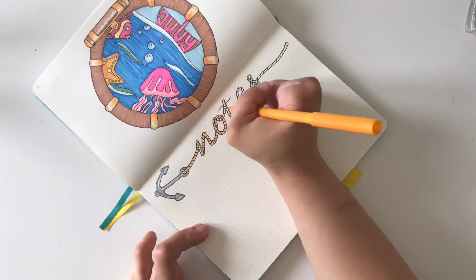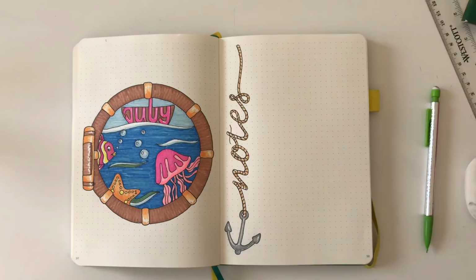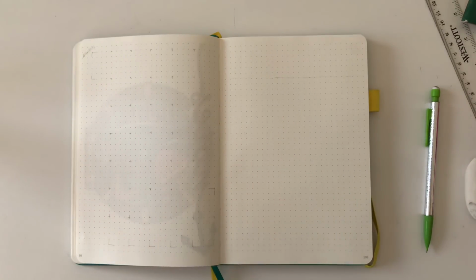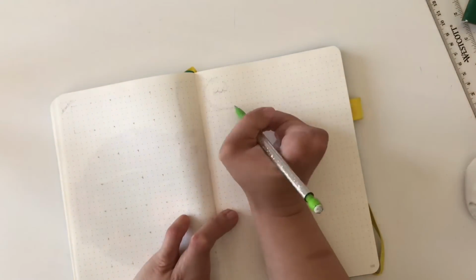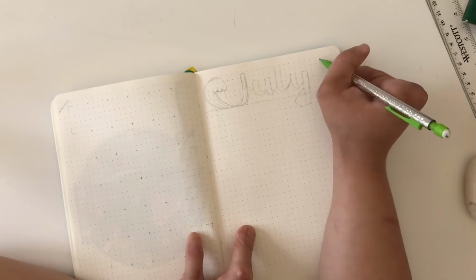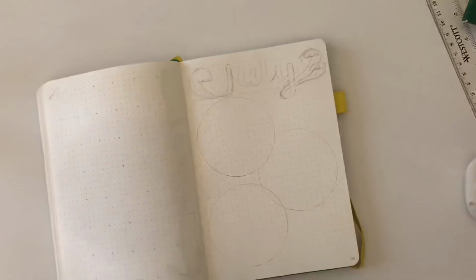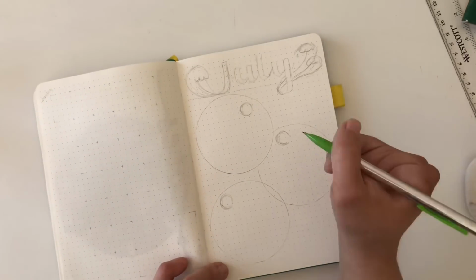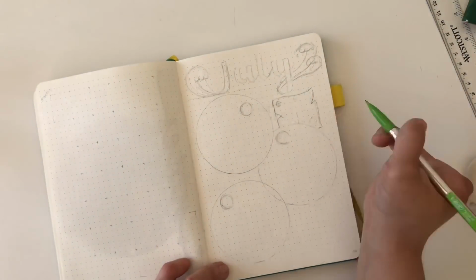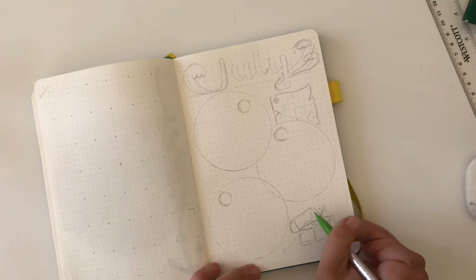So I found to stop myself from doing this, I will put it down in my notes, plan it all out, and then once I've done that, if I'm really still doing it, then I know that I'm going to do it and finish it, which is always the goal. So for my July monthly, I'm putting my calendar on the left-hand side of the page. The right hand will still be for Instagram stuff, website stuff that I'm neglecting a lot at the moment, and YouTube planning.